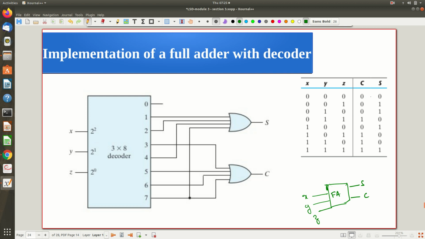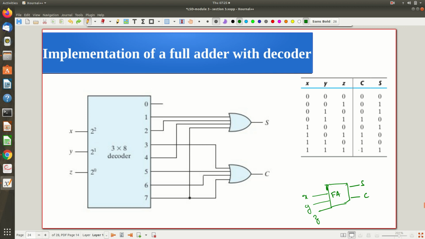When you add 0 0, the sum bit is 0, and the carry is also 0. Like that, let's take a random one, the last combination. When you add 1 and 1 1 1, that is 1 plus 1 plus 1, simply saying it's 3, and in binary it is 1 1, right? So that 1 is the sum bit, and another one is produced as a carry. That will be taken by the full adder next to it. Like that, the addition process generalizes in a ripple carry adder. So we are just seeing the basic construction of a single full adder circuit which can add 3 bits. Okay, so that's about it.